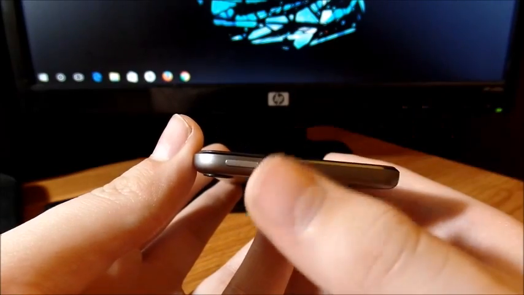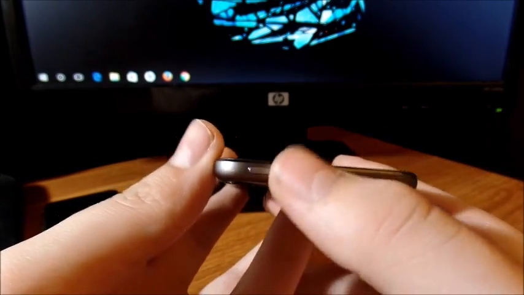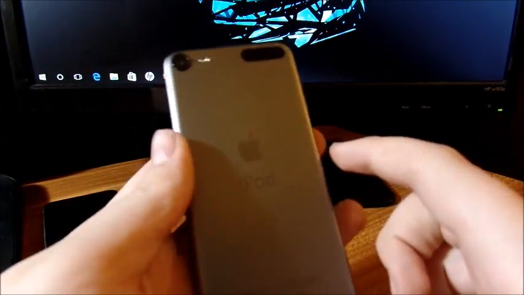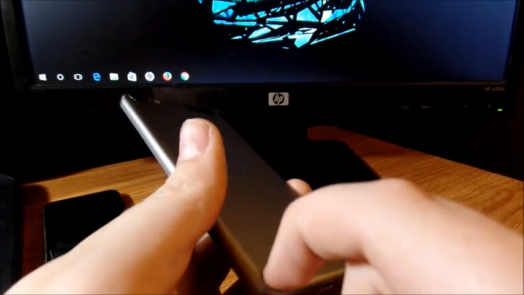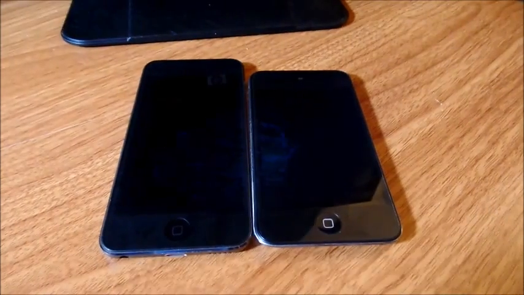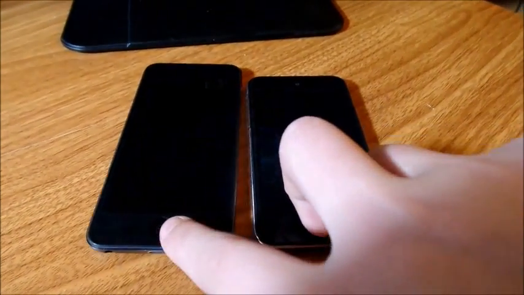The iPod 4th gen can record 720p HD video, and takes a 960 by 640 picture. It can record video at 30 FPS. The front-facing camera can record, according to Apple's website, quote-unquote VGA quality video. Okay, enough with specs. Now let's get into my actual opinions of both the iPods, and which one I would recommend to you.